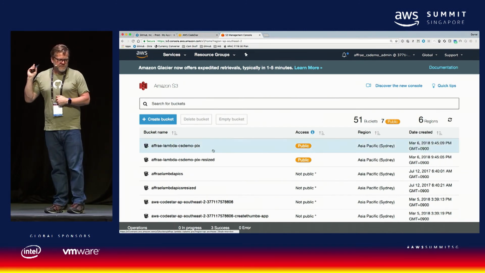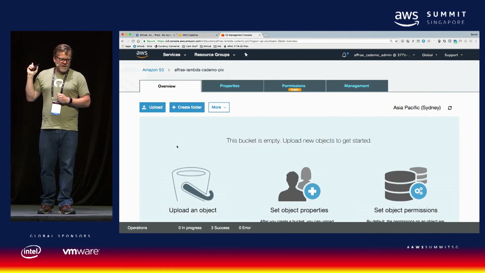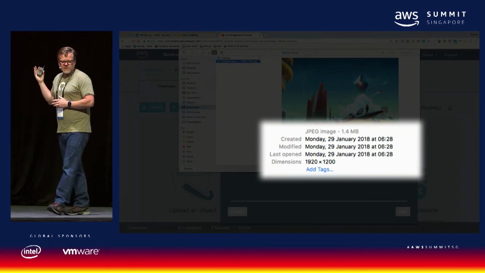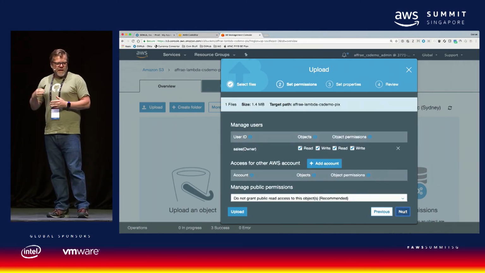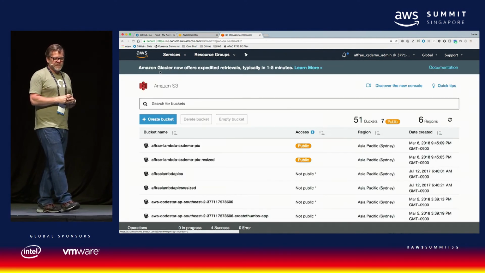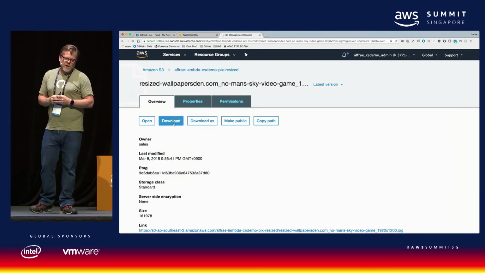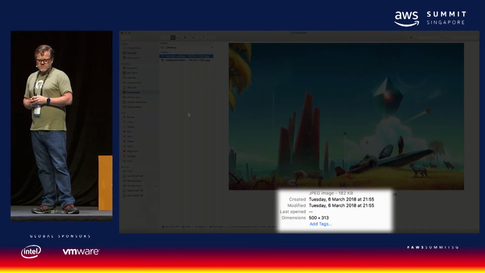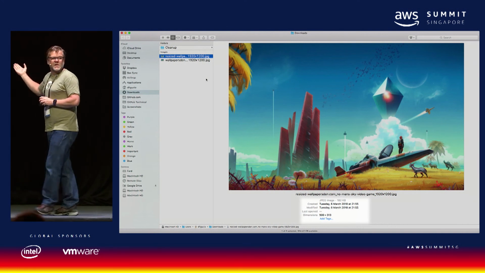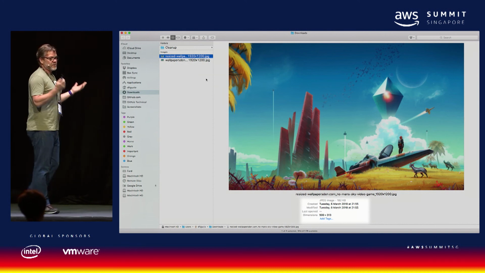So here we are in our S3, and we have our two buckets. We have a resize bucket that's currently empty, and we also have the original bucket that's also empty. So let's drop a file into there. Here is an image that's 1920 by 1200. Drop it in there, click through on permissions. Our image is uploaded. If we go back and have a look at our resize bucket, we can see that an image has been created in there, which I'll download and open up. And that's been resized. So now our Lambda function actually works. That's basically it. We have now deployed a complete application using AWS CodeStar, GitHub, and AWS Lambda.